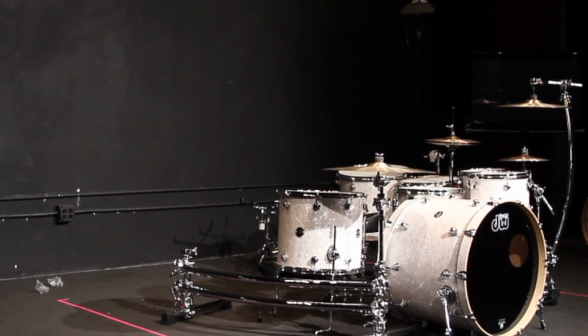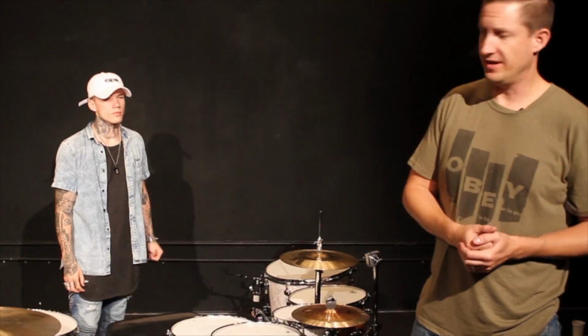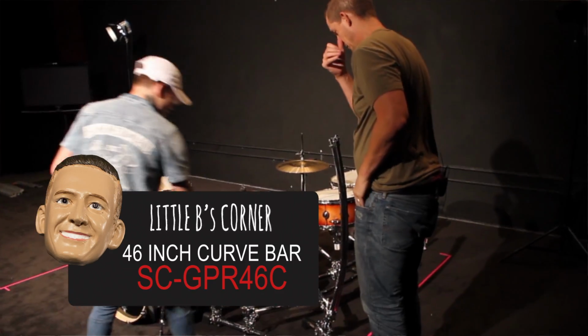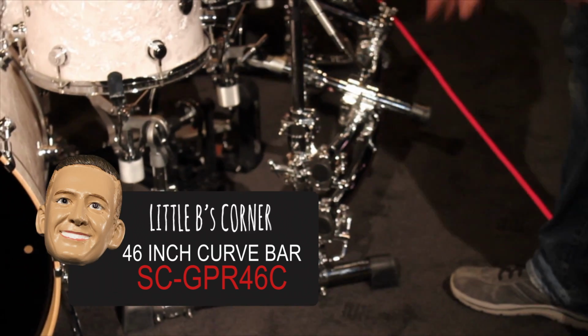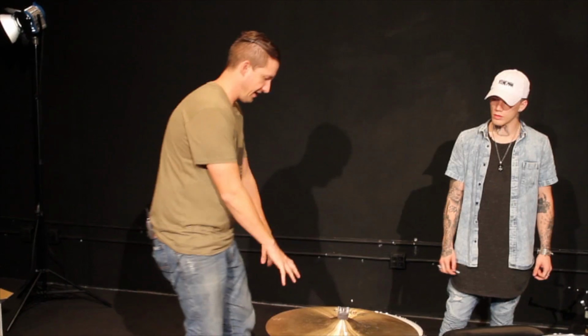All right, so here's where we are right now. We've finished the entire base structure of the rack. The basic frame, we've got all of his drums, and we've got a couple cymbals. We have his ride and one of his stacks mounted directly out of each of the front legs. So now all that's left is to outfit this thing with some cymbals. To add a little bit of flair and panache to this rig, not that it doesn't already have that, we're going to add a curve bar with a foot extended directly off of this main crossbar, and it's going to come up and hold his crash upside down. We're going to do another one over here to hold his china, and on the floor tom side, we're going to do another one offset holding his crash. His stacks are going to go right here, and then another curve bar coming off holding his china, and then the rig should be complete.